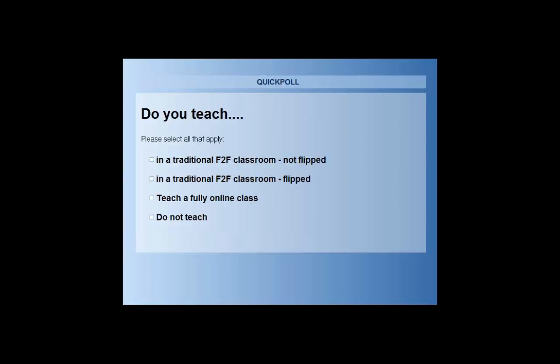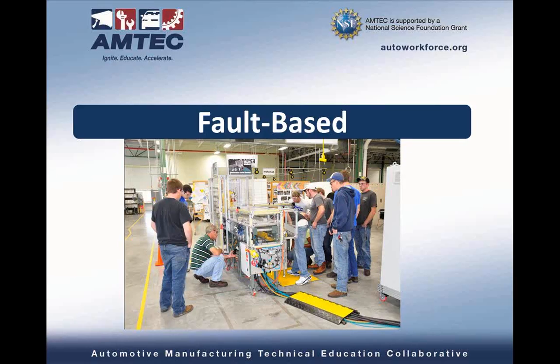For students that do graduate from a 2-year associate's degree program in industrial maintenance or mechatronics maintenance here in the Kentucky area, they tend to start off in the mid-50s in terms of their earnings, with the possibility that within 10 years, some of those skilled maintenance workers who advance into being a team leader are making in the $90,000 to $100,000 range. For a 2-year degree, that's pretty impressive.